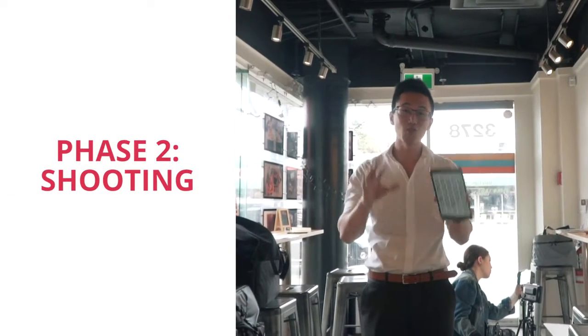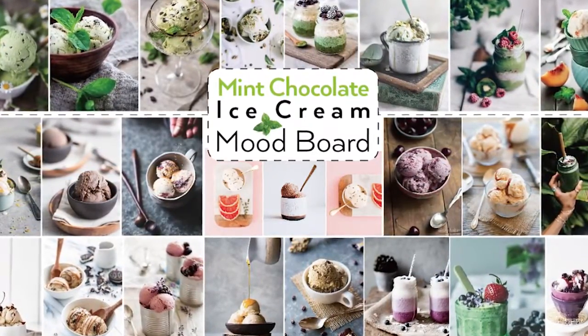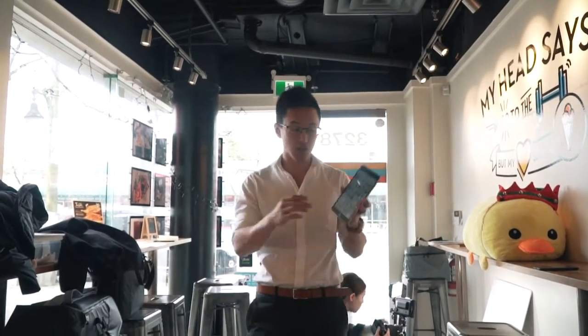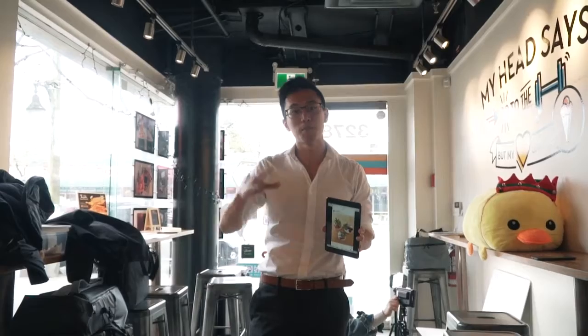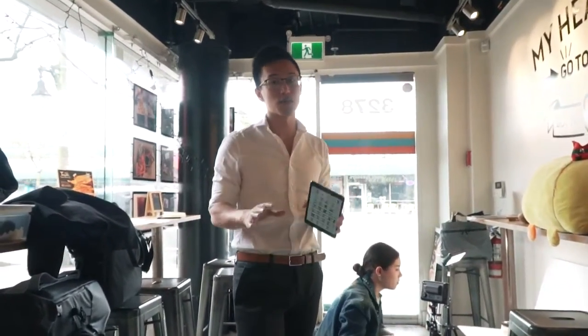Now that you have planned for your shot, we're going to go into phase two, which is the shooting part. You have all your props ready and your shot list, and it is very important to follow it. If you have everything planned out, this process should not take you any more than two or three hours. You've done all the homework beforehand, so you're going to go through all your shots prepared in advance. And when you're shooting, do not forget your lighting — it is super important.